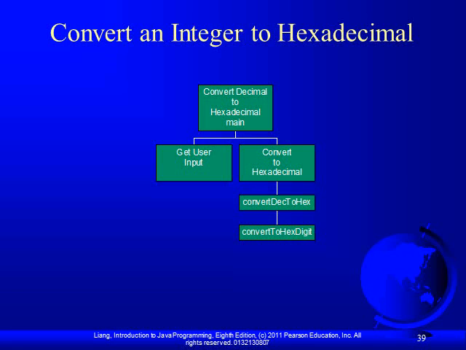The conversion algorithm requires that we can convert the remainder of a decimal value with remainder 16 to a hex digit. After we get this hexadecimal digit, we build a string from left to right of these digits. We have to use a string because we're going to be using alphabetic characters as our digits. And then we adjust the decimal value again by dividing by 16, and we repeat the process until the decimal value is 0.